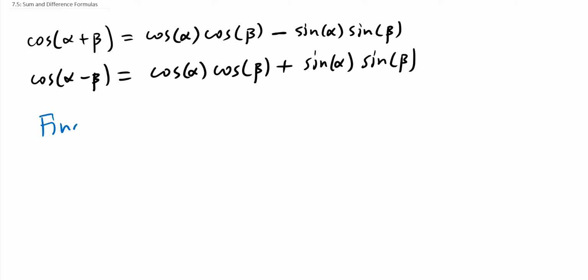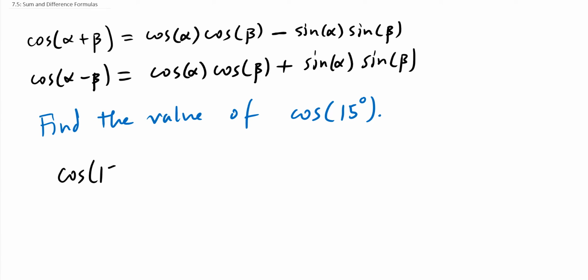Let's say someone asks us to find the value of cosine 15 degrees without using a calculator. We don't know what that is. If you draw this on the unit circle, it's not going to be easy to find. But we can use what we just learned to rewrite 15 as either the sum or difference of two angles that we are familiar with. Familiar means we can find their sine and cosine. Maybe 45 and 30, so 45 minus 30, or 60 minus 45. It doesn't matter which one, because we're familiar with both cases.